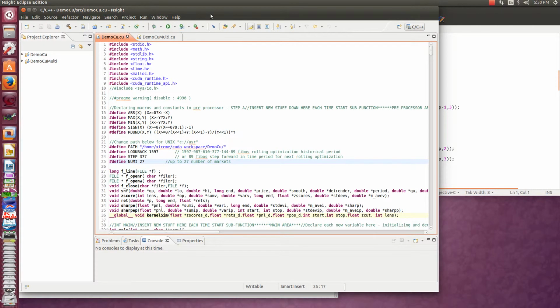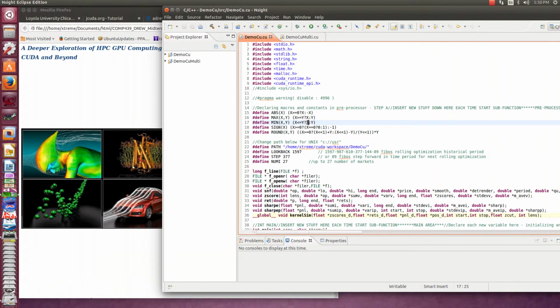Just to show you a simple program here, we've got some stuff in the preprocessor, just quick functions. It's a lazy way to make some functions quickly. We have some paths for output and input, and we need to divide the data into steps of years, if you will, 377 days, and this will come in later for optimization. So every 377 days we are going to re-optimize the parameters that drive the model, and we'll look back basically 5 or 6 years, or 1,597 days, to help make the optimal decision.